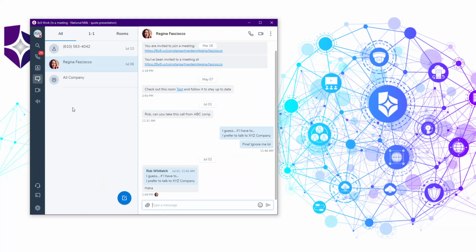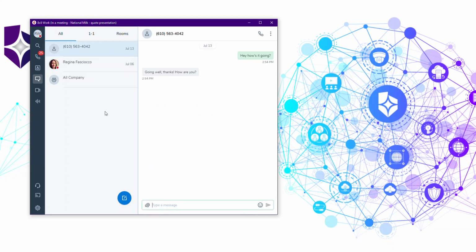Moving into messages, this is where you can message and interact with your team members that are in your 8x8 account. So this can be used as chat for internal organization. And as you can see up at the top, you can also use SMS, again, depending on your license. You can send and receive text messages from your work 8x8 DID telephone number, so you don't have to expose your personal cell phone number to any of your clients. And you can text back and forth. This is SMS as well as MMS, which is multimedia, which includes pictures, small files, maybe a video. So you can do that from here as well.